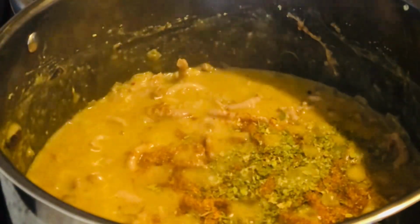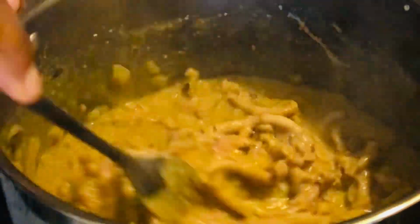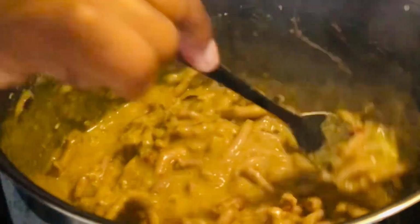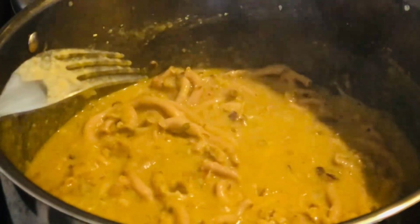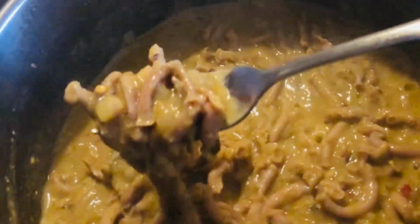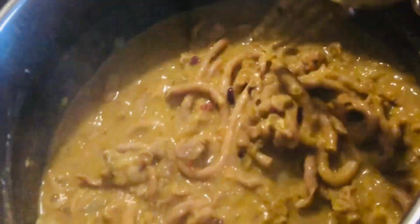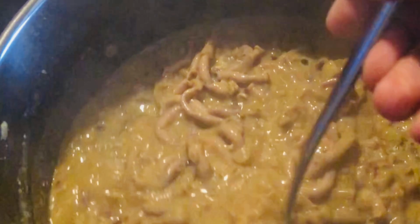Anyway, more spices, a little bit of parsley to give it that taste, and stir. Never close this pot. Never close it, bruh. The moment you close it, you see, some of them actually broke. So don't ever close your pot when cooking intestines, and preheat to avoid that.